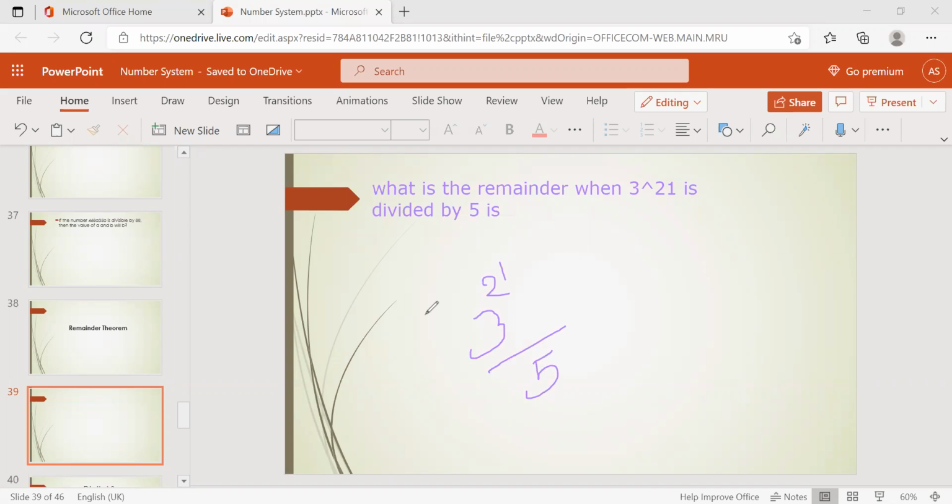For this, the first thing is that the two numbers must be prime, that means co-primes. But here 21 is there. So what we have to do is, it is nothing but 5 minus 1, that is P minus 1. 5 minus 1 is 4, so I can write this as a multiple of 4.